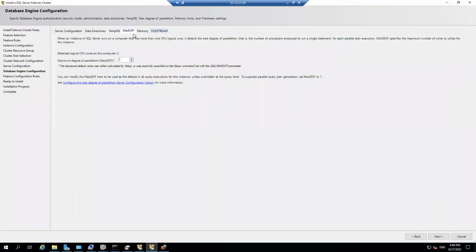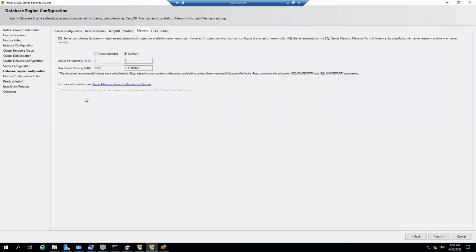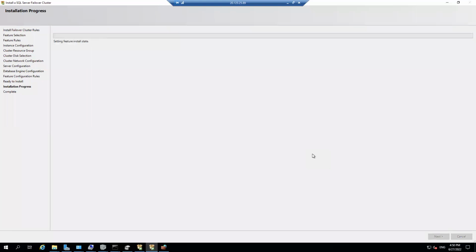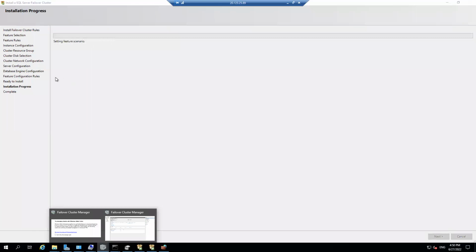Again, I got a few more tabs here. Max DOP, we can talk about this for the entire class, so I'm not touching this, but 2019 has some great features. At the time of configuration in the wizard itself, you are getting all these options. Memory, you can set the max and min. I don't have anything, so I'm ignoring everything. I'm clicking on next. That's it. We are done. The only thing is, since we opted for DNN for my Windows cluster, I don't know if this gets successfully completed or not. We have to check that.